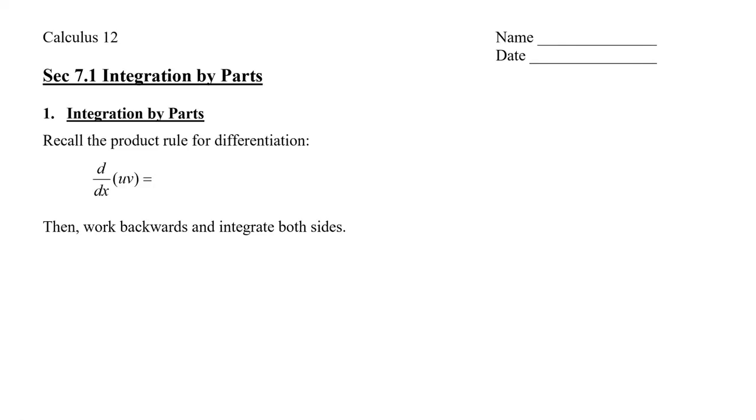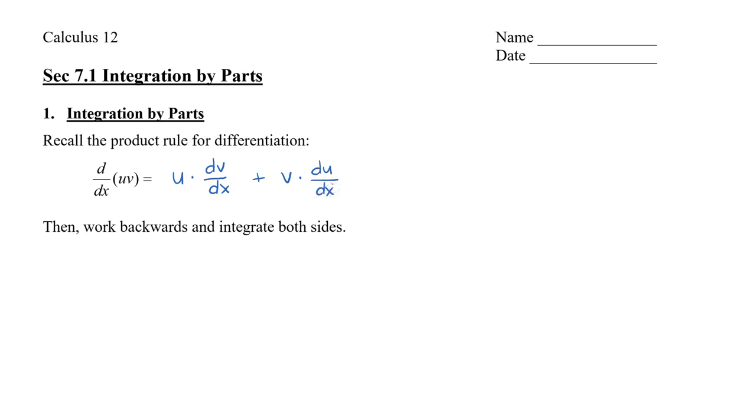In this video, I'm going to show you how to integrate some more complicated integrals by a method called integration by parts. Now, recall the product rule for differentiation. So if I want to take the derivative of u times v with respect to x, this would be u times dv dx plus v times du dx.